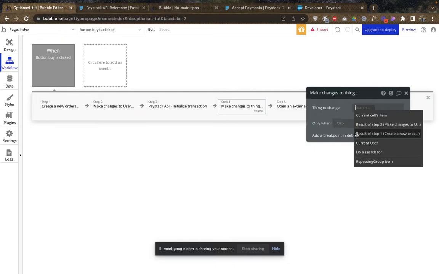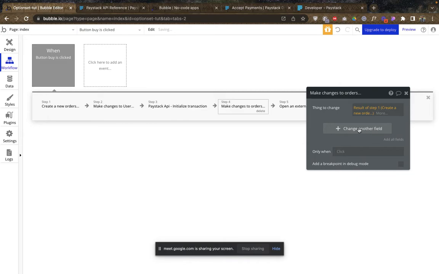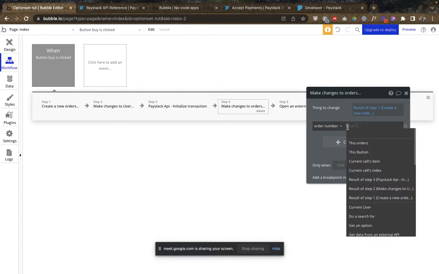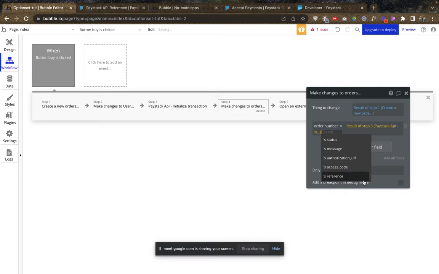Create new order. So this one. We want to make changes to that thing. We want to make the order number now be the result of step 3, which is the initialization. So result of this reference. So now we have a reference now.